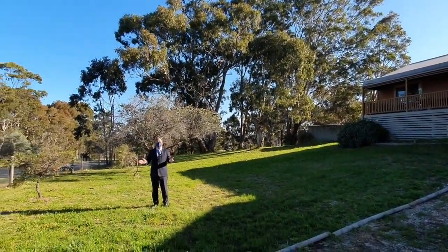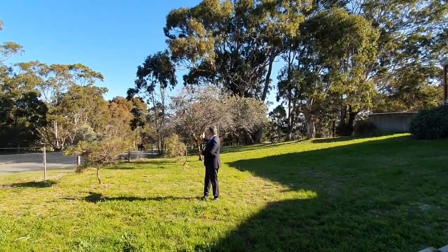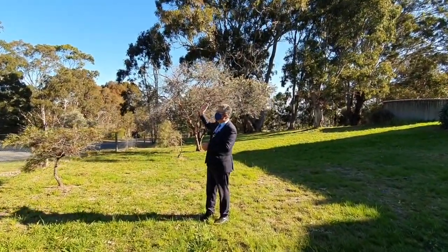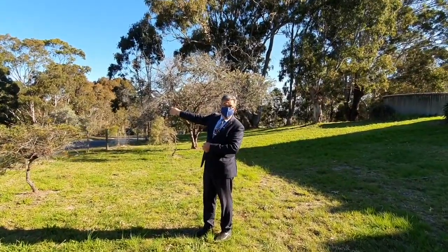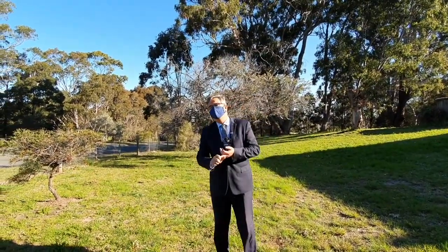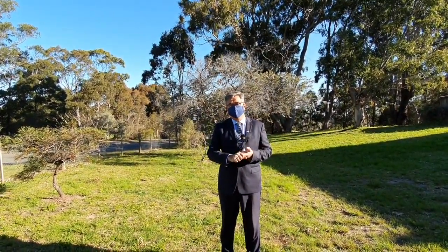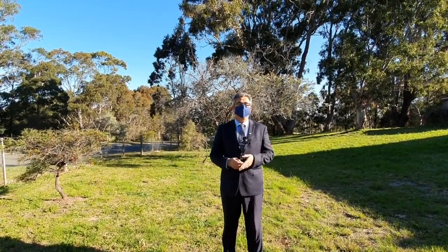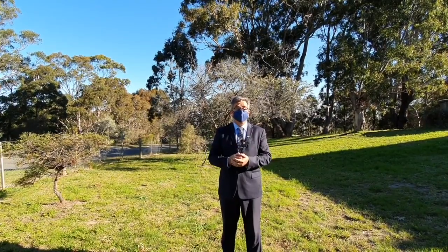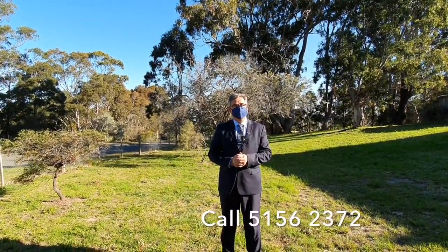So as I said, we're on Lakeshore Drive — this is one of the best streets in Nungurna. It's a dead end street, quality homes the whole way down. A little bit further down, we've got a walking path that goes down to the beach. We're 10 minutes from Lakes Entrance and probably about seven minutes from Meetung. Really well positioned, extremely quiet. If you're looking to make that sea change, tree change move, I highly recommend this property. Give me a call — I'd love to show you through.